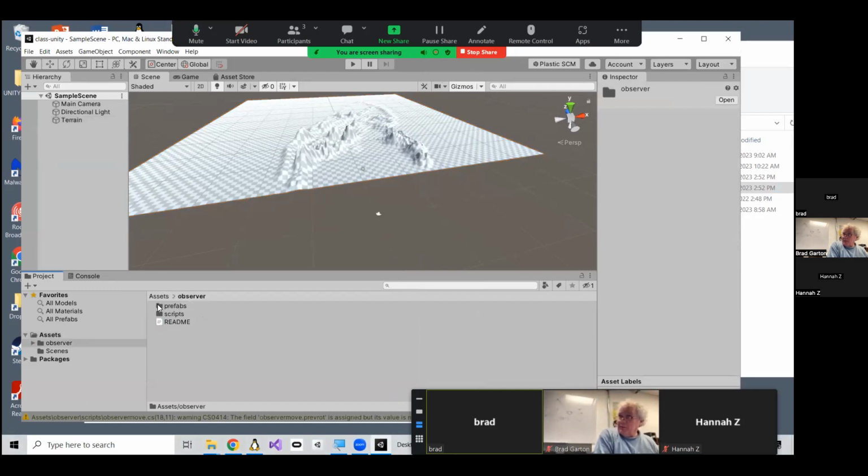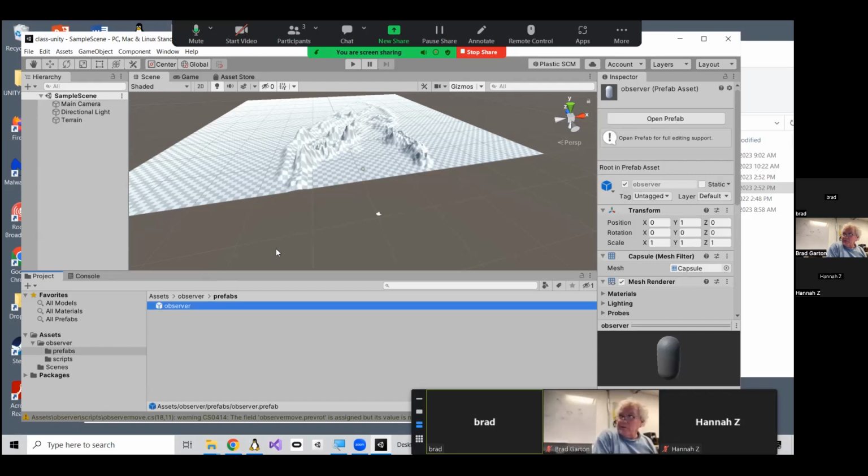And the thing I'm going to go for, I mentioned this last time, but I forgot to tell you what it was. Prefabs. Prefabs are objects that contain a whole bunch of stuff already about them, okay? Like the size, the fact that it might have a capsule, or it has certain speed characteristics and things like that. So I'm going to get my observer prefab. I'm simply going to take it and drag it out onto my scene.